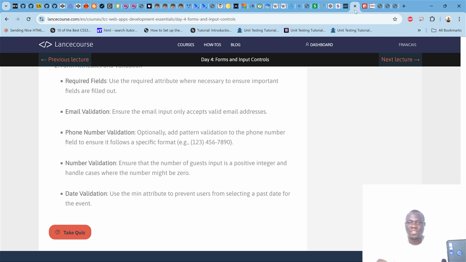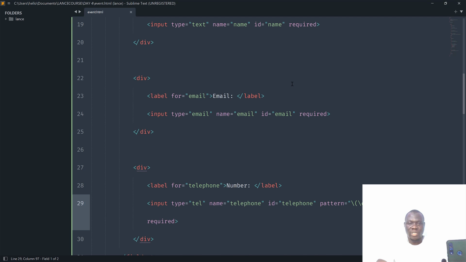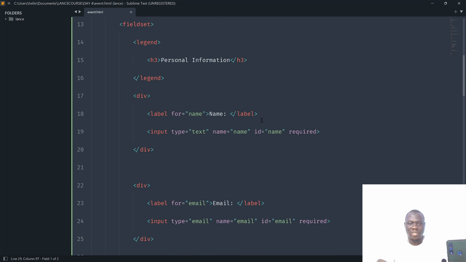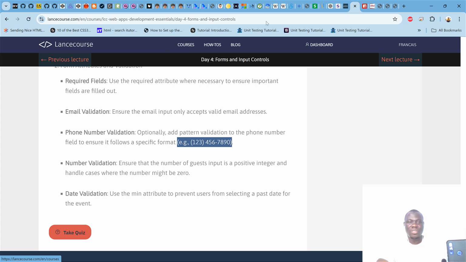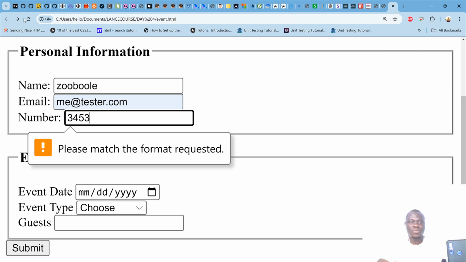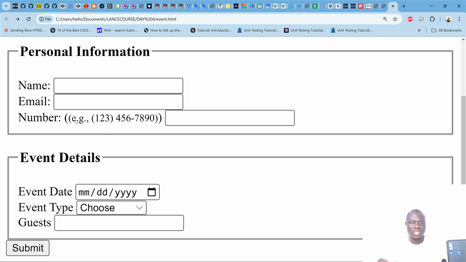Exactly. So it means obviously somewhere you could have given the format to your visitors so that they can follow the format. So that means we'll copy this format here like this. And then we'll go to the field, that's phone number here. And let's say here we'll add in bracket. And this is an opportunity for me to use a tag called small. This allows us to have a small text. So I'll close the bracket around after the small. So if I refresh, good. So I should have that.